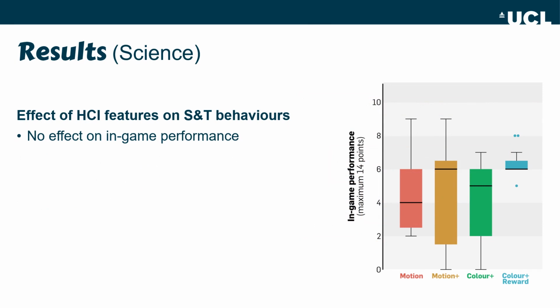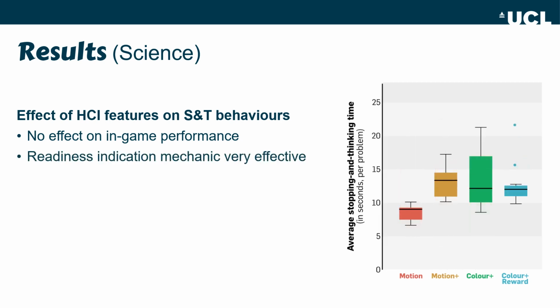Overall, groups performed equally well in the game, so the HCI features ultimately had no impact on learning. The average time spent stopping and thinking was significantly higher in all conditions with the readiness indication mechanic, so getting children to state their commitment to being ready made them slow down and think longer.